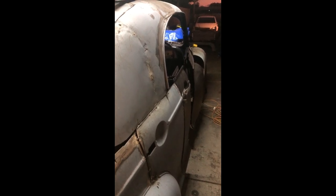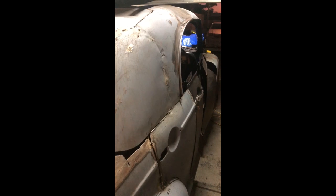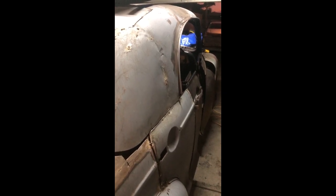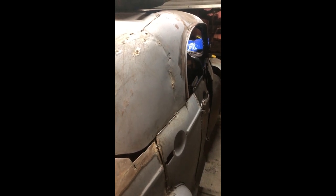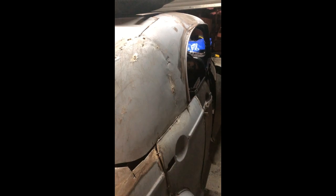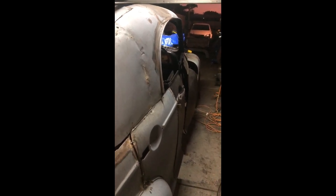You can blame COVID for this — it's the second time I've owned this car. I bought it, sold it, needed the money. Then catching COVID after I bought it back, I started watching a bit of Bad Chad and Diddy's Speed Shop, watching him cut stuff up. Especially Diddy's Speed Shop, where he's making coupes — though those Chevs already came out as coupes and he was just turning a four door into a coupe. This is a bit different because these never came out as coupes. Watched too many of their videos and they rubbed off on me. I had time to think about it, I wasn't driving it at the time. But you know, that's fun, and I don't mind doing it, so yeah — get it done.